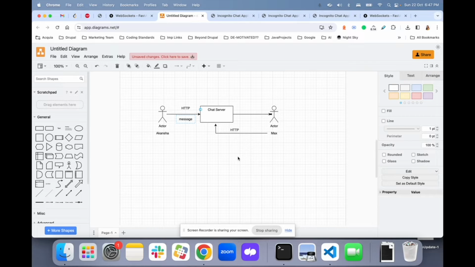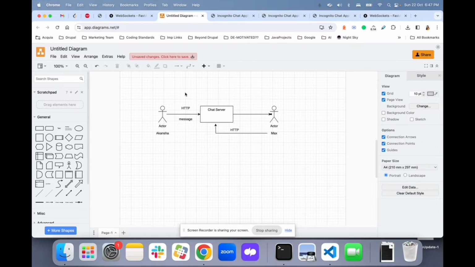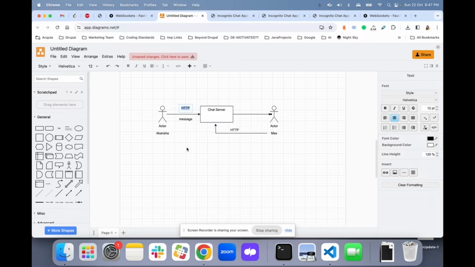Repeatedly it has to send the HTTP request. So do you see, this is a unidirectional request. The client has to initiate the request and repeatedly ask the server for the responses. Now this can work, we can use HTTP to build a chat server. But there is another type of protocol called WebSockets. If I replace it with WebSockets, how is WebSocket going to help us?